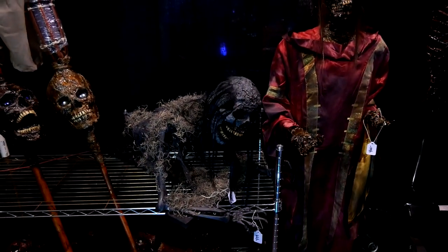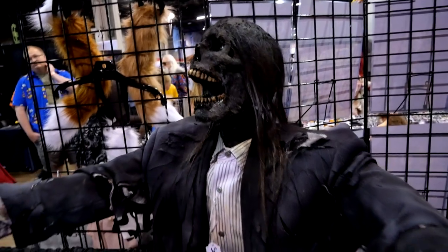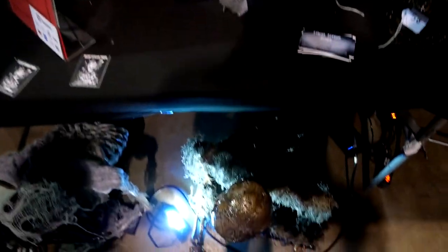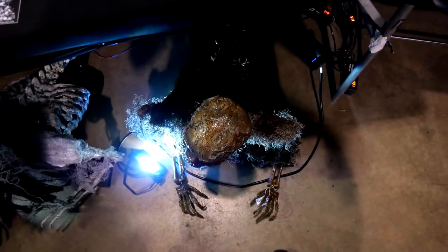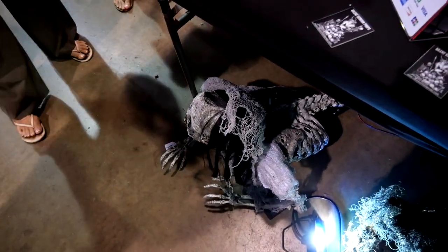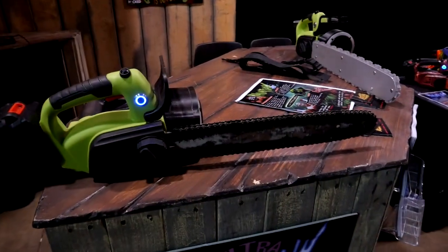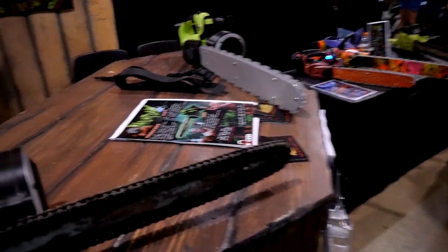Zombies, or you want to call them zombies. Yeah, definitely gonna do one more. This one is a zombie. Oh, there's one at my feet. He's about to grab me. I didn't really even realize it. This guy down here too. I didn't even see this one down here at my feet. Hot saws. This one.